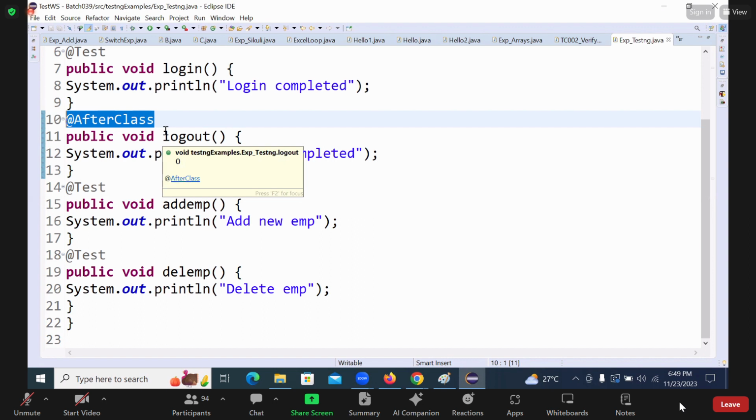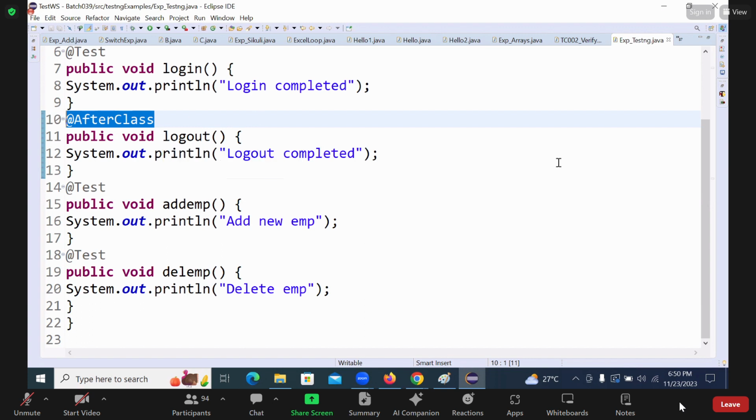It will execute after execution of all the annotations.